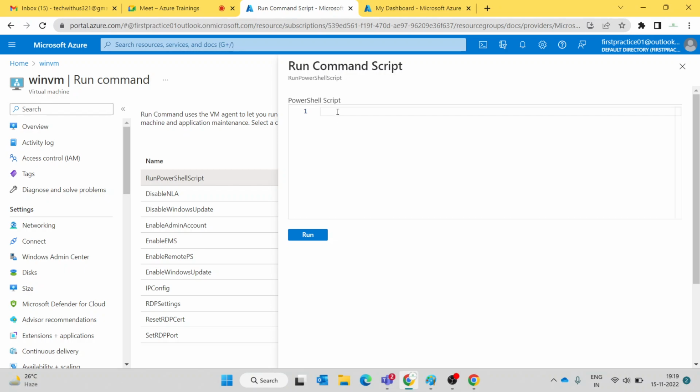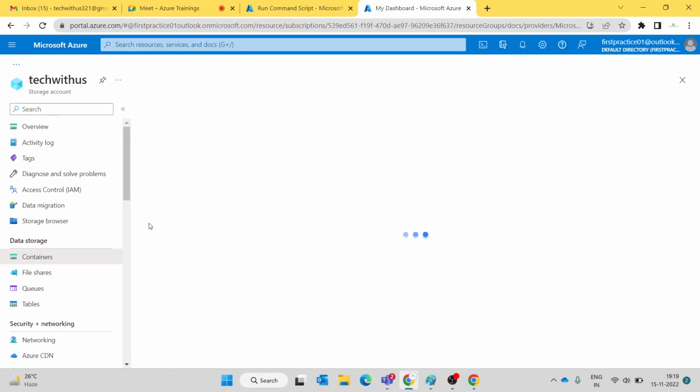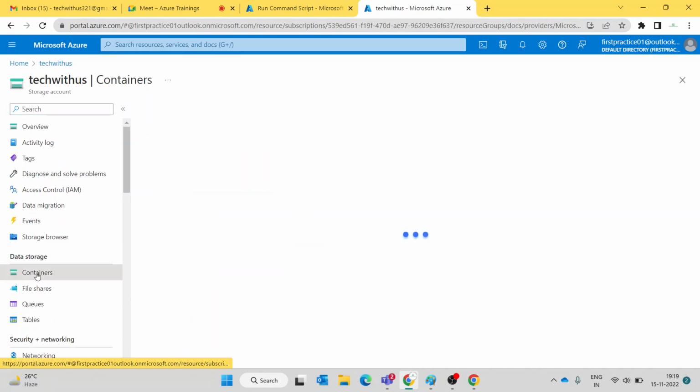Guys, you can see here the PowerShell script. Here we can paste the PowerShell script and run that script. So I'm pasting the command.